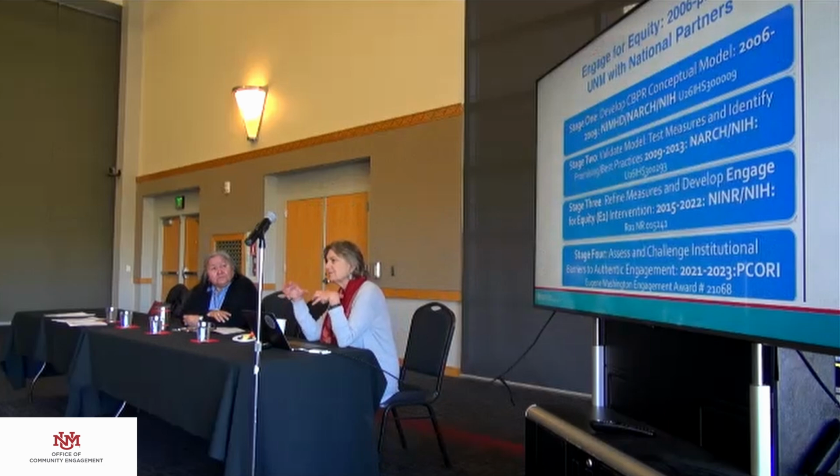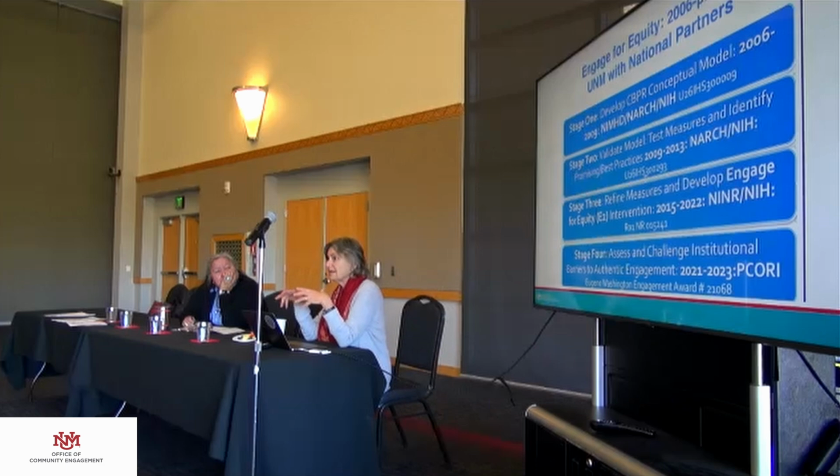A lot of the work of the Institute is based on a long-term study that Lorenda and I have been involved in that started in 2006 with NIH funding, where we built a model together. In stage 2, we had the opportunity to validate and test the model, and we surveyed 200 research partnerships across the country: what are you doing, what are your practices, what are your outcomes? In stage 3, we refined the measures and moved the instruments into Spanish. So we have Spanish and English instruments assessing partnering and the role of important best practices.